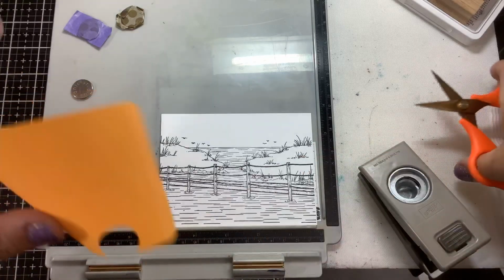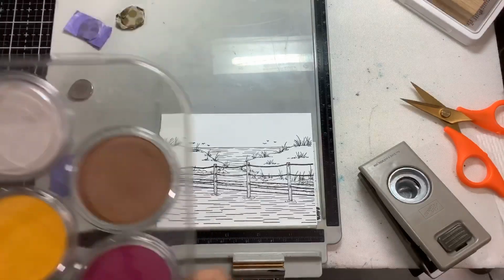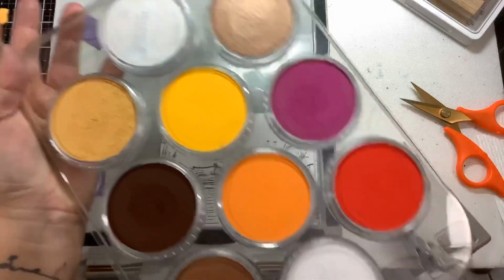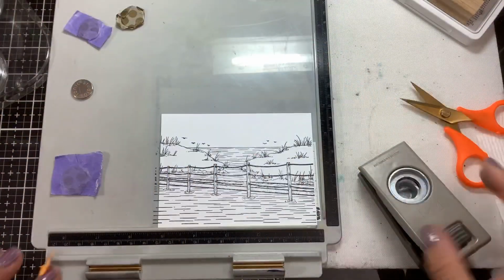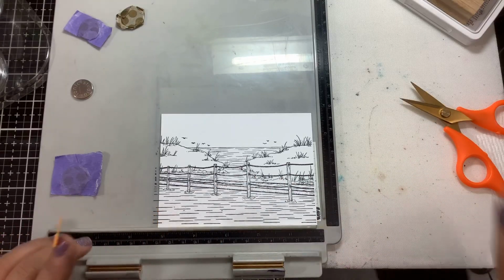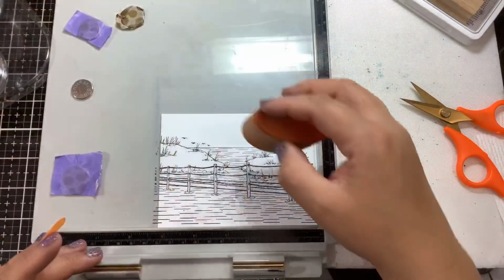There we go. So I just want this edge to be nice and clean. Here we go. And the first thing I'm going to do is take my Sunrise Sunset palette from Blue Knight Rubber Stamps. Now I have added gold, bronze, and pearlescent to my palette. You can pick those up from Blue Knight Rubber Stamps as well. And the first thing I want to do is just dab a little bit of that yellow on there.